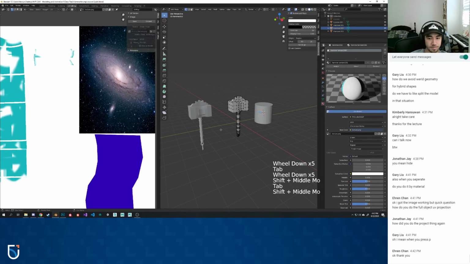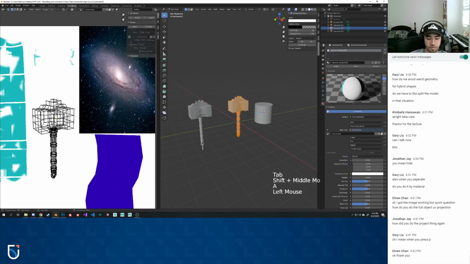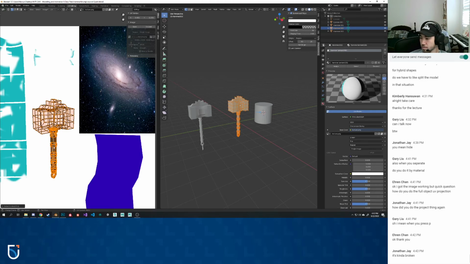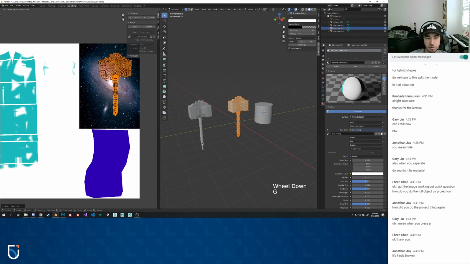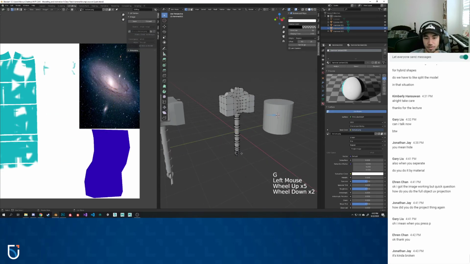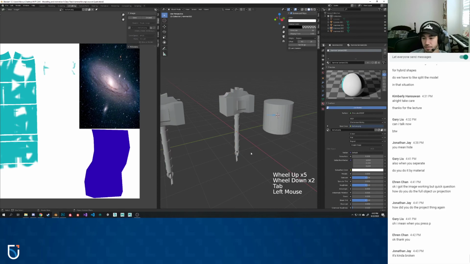Yep, no problem. Oh, when I press P, I separate by selection, because after you press L, you should have that part selected. It's kind of broken.